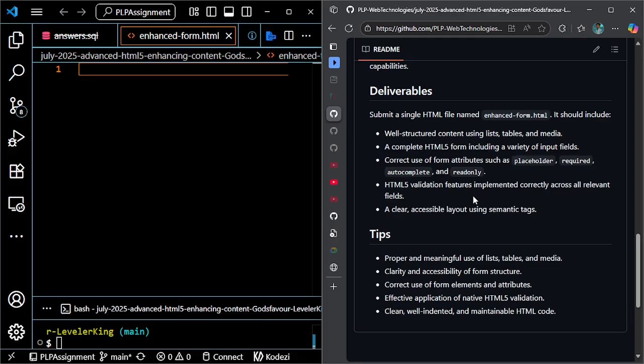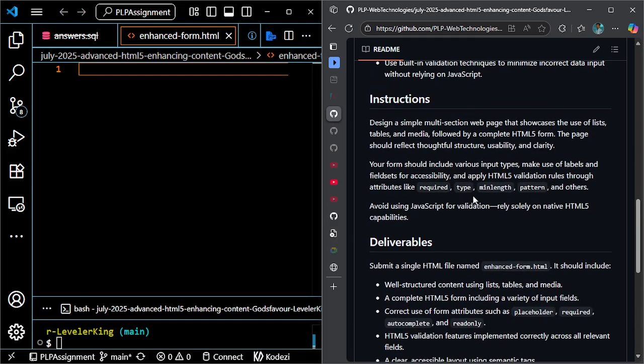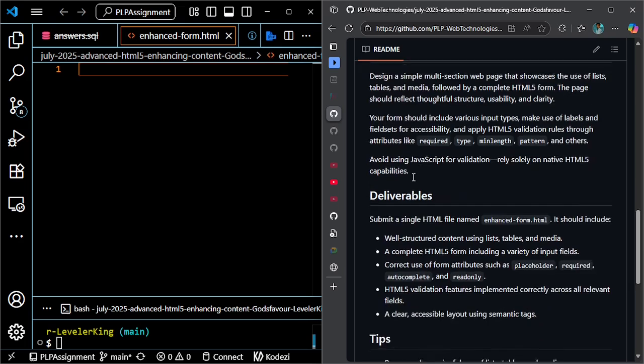All right, so I've read everything through, and I think this is where it actually becomes more important, the instructions and the deliverables.